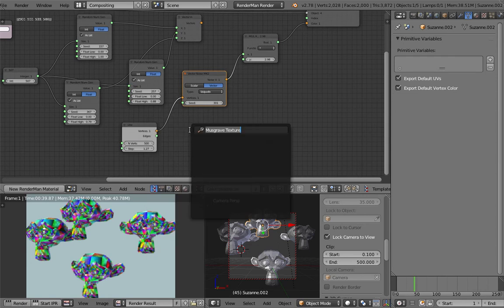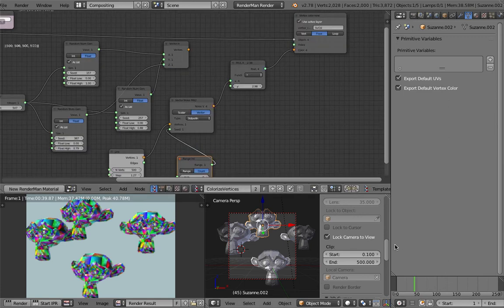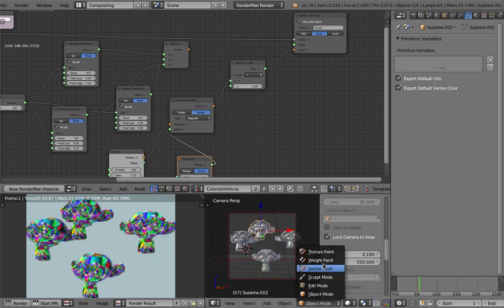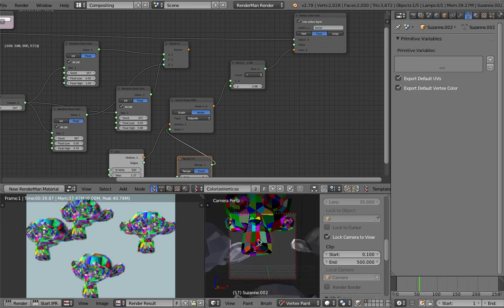So range integer, count 4, start, step, whatever. So now hopefully they're slightly different. Vertex pane. So you can see the red, green there.